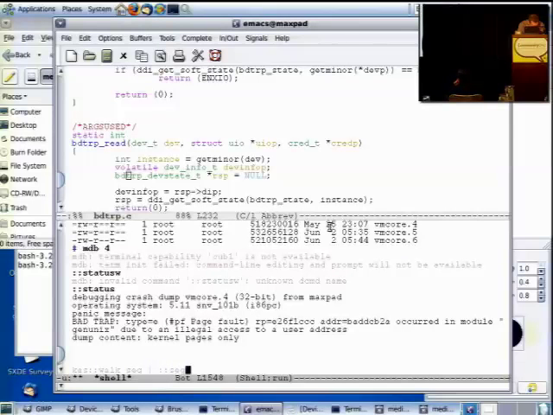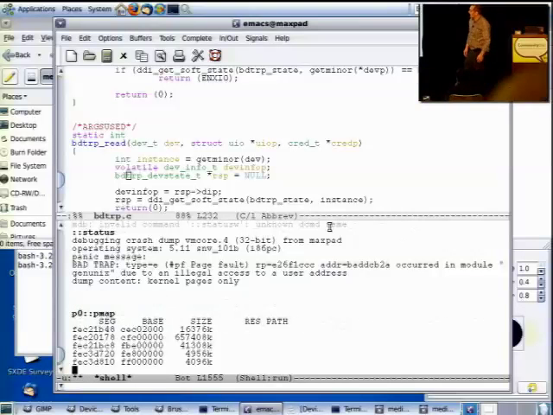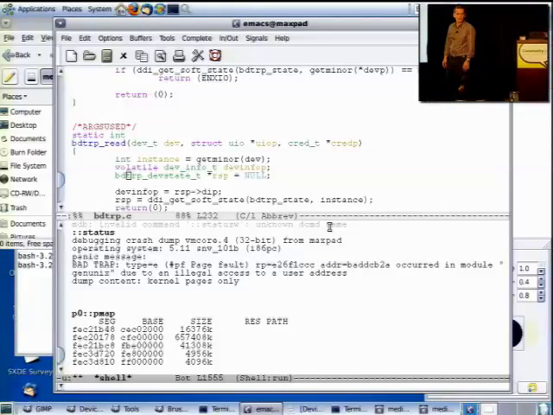Yeah, let's do it this way. At least on my machine right now, on this dump, the kernel starts at CEC02000, virtual address. On x86, anything below that is a user address. The kernel is only above that. On SPARC, all bets are off. This address could be either user or kernel.